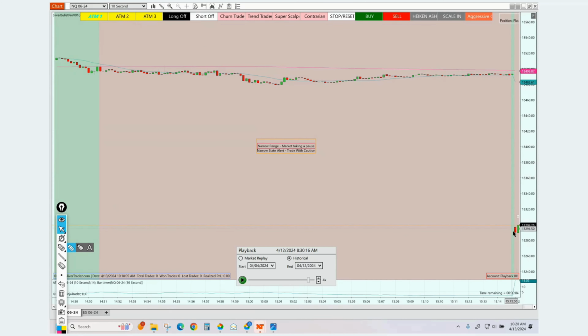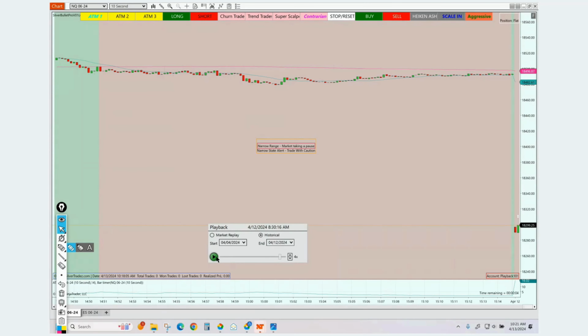So the market has opened way down. And this is a very difficult market. This is not an easy market to trade. When there is a big gap down or gap up, I would like to be extremely careful. But this is a demo. I just want to show you how the software works. So what I'm going to do is use the contrarian strategy. That's one of my favorite strategies. I'll use scale-in mode and aggressive mode because I want to show you the demo. And though I don't recommend it, I'm going to take both long and short. I'll trade in both directions, hoping that I'll get profit soon.